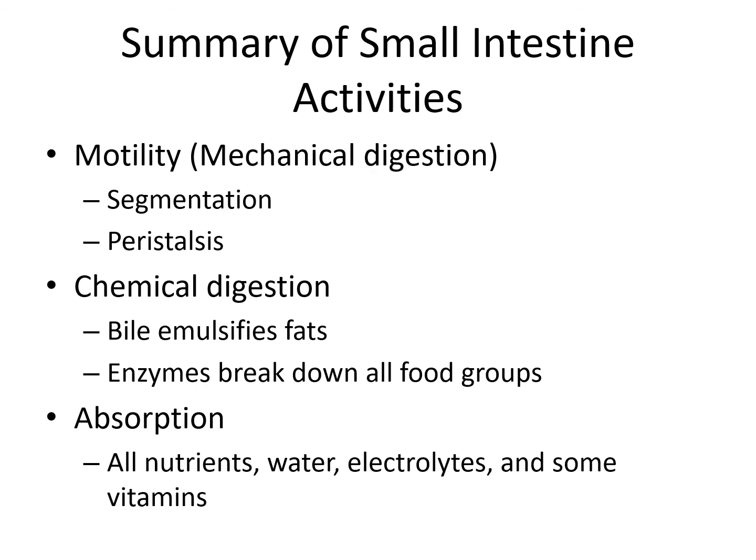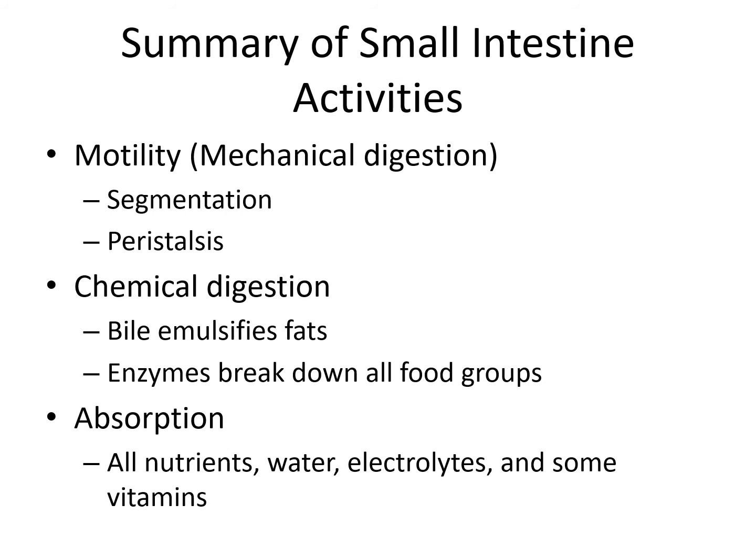All right, so at the very bottom of page 88, you'll notice there is a summary of activities here. Food spends around 3 to 6 hours moving through the small intestine. That's booking it when you're talking about approximately 20 feet of intestine. Here in the small intestine, we're looking at some mechanical digestion through peristalsis and segmentation. There is a lot of chemical digestion. In fact, this is where we finish the process of breaking down all food groups, and all nutrients that are going to be absorbed are absorbed here through the wall of the small intestine.